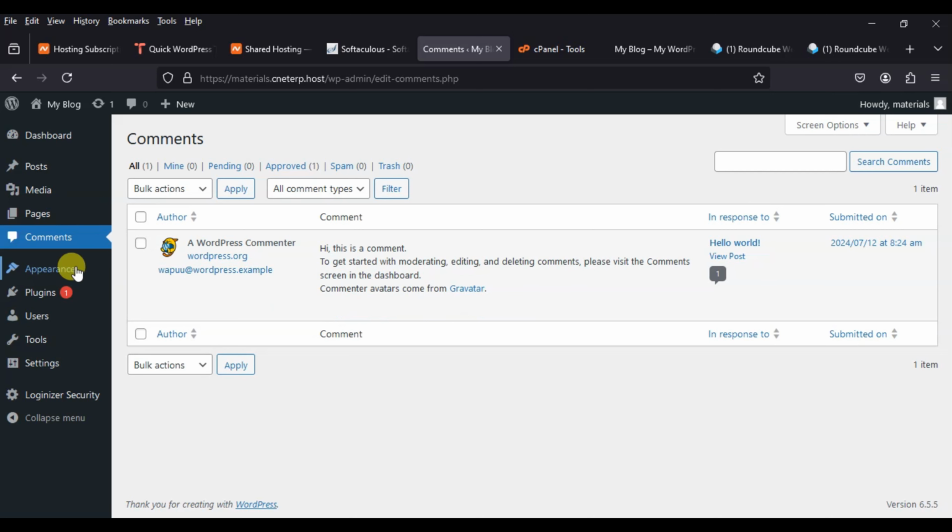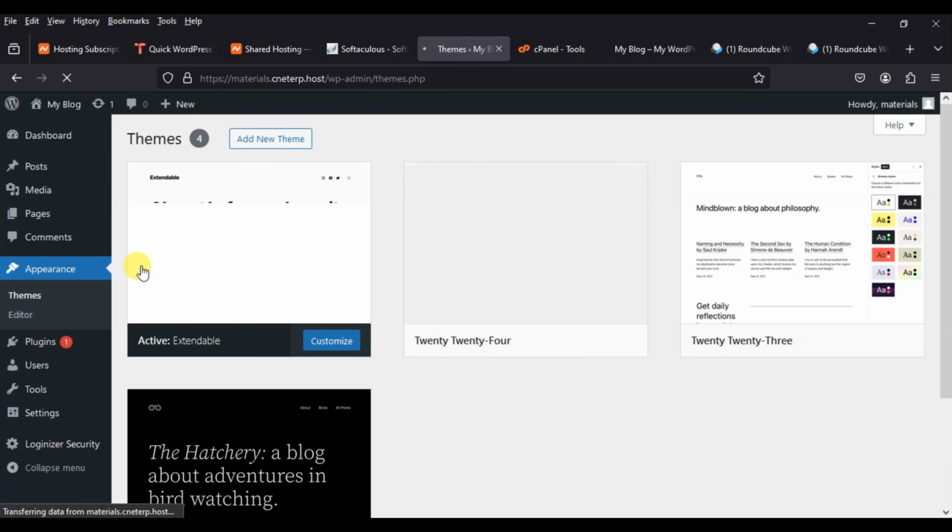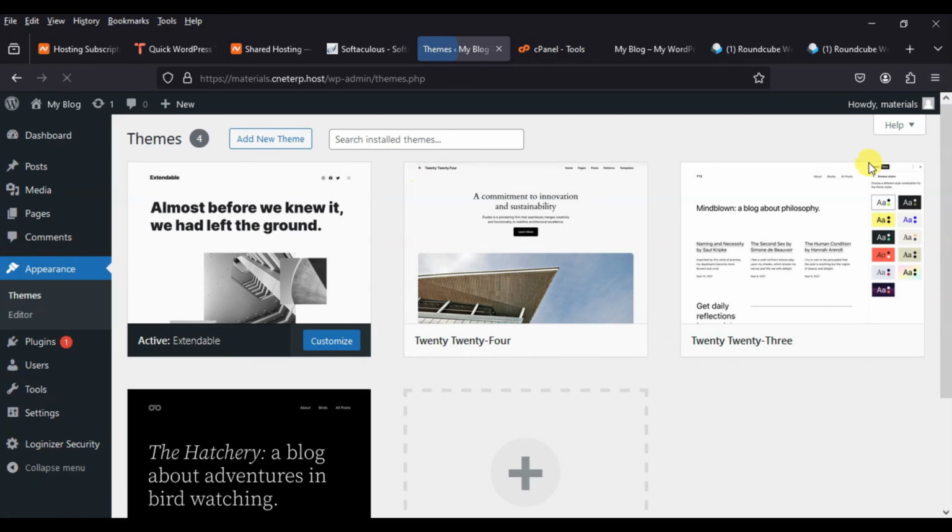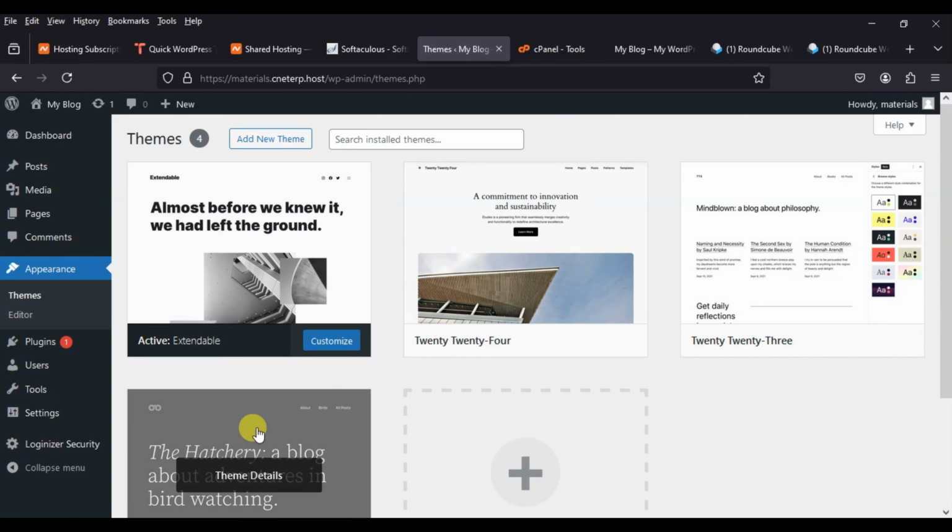Okay, so the next is appearance. Appearance is actually the structure of your website. When you are building a website, you need to select the theme that you will use for your website because it matters a lot. When you come to themes, you can see these are the basic themes that come with the WordPress installation.